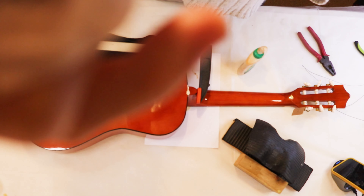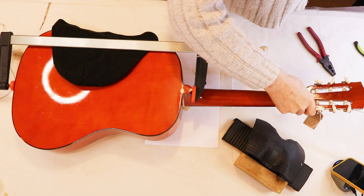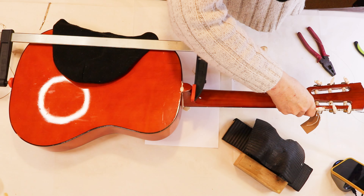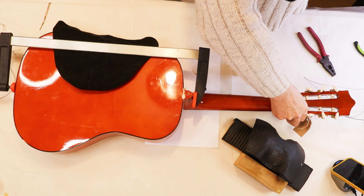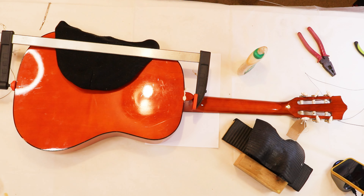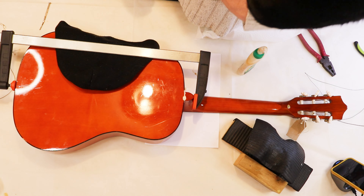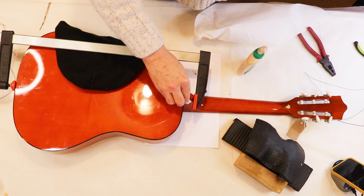Georgie girl's in my arms now. I wanted to show you the juice running down the sides on both sides — I guarantee that'll not come off again for at least another week. I am trying to do this with one hand because Georgie girl wants to sit in my arms when I start talking to the camera.